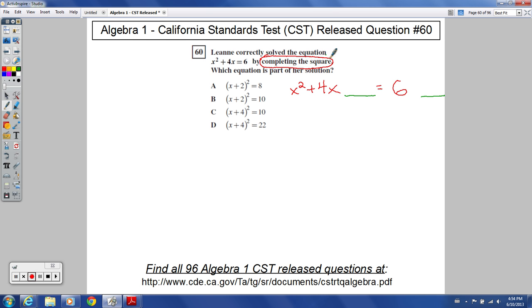Now what the green stuff is, what goes in here, should be (b over 2a) squared. So what is b? What is a? B is right here. It's this positive 4. And then your a value is the number in front of the x squared, which is, there is no number written there, so we assume it's an invisible 1. And so we have (4 over 2 times 1) squared, which is 4 over 2, which would be 2, and 2 squared would equal 4. So what gets filled in right here? A positive 4. And you're going to add that to both sides of the equation.